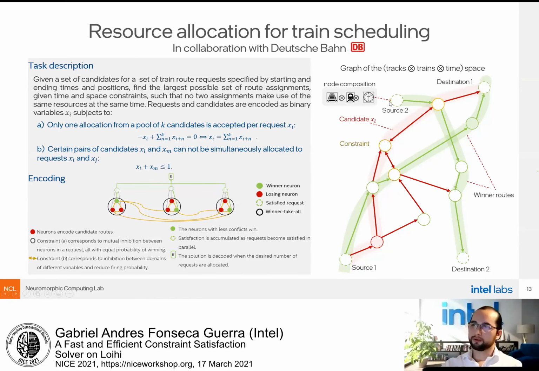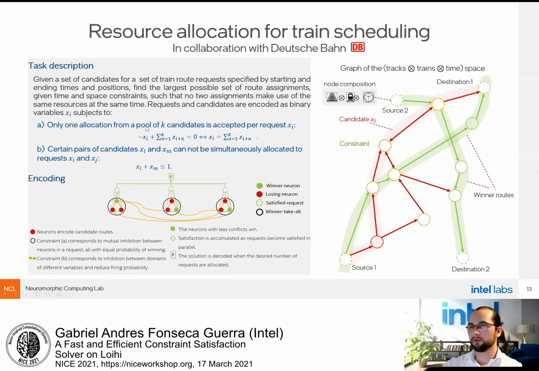So the problem for them is that they get these requests, and then they need to find the paths to put these trains in motion, but you cannot have two trains on the same track at the same time, of course. So what this creates is a constraint satisfaction problem in which you have these requests and you need to make allocations of routes so that there are no spatial-temporal conflicts between them and they can move freely.